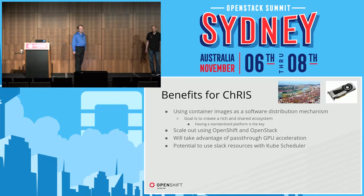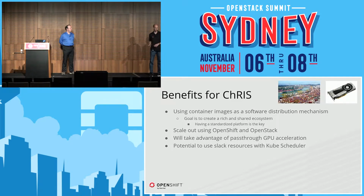What the CRIS project has done, I should mention too, is that it originally started running on top of VMs, roughly 3 years ago, whenever that work was taking place, to get the CRIS project to run on top of OpenStack inside the MOC. What's happened since then is that the container world has sort of taken off. And they've realized that it would be helpful from a performance point of view, as well as from a distribution point of view, to be able to use containers instead of VMs.